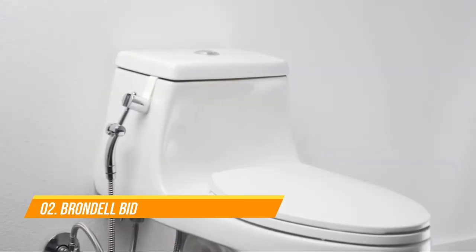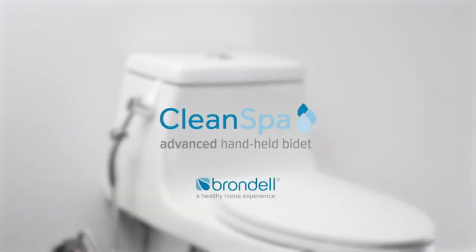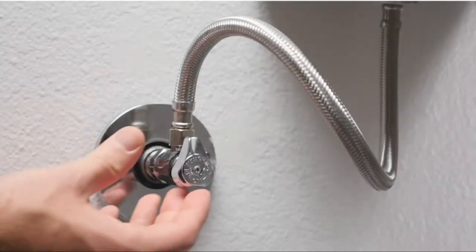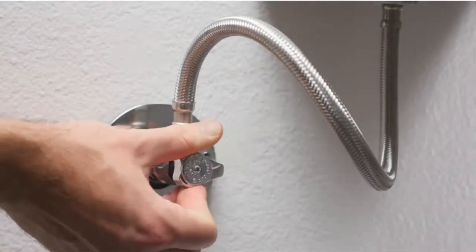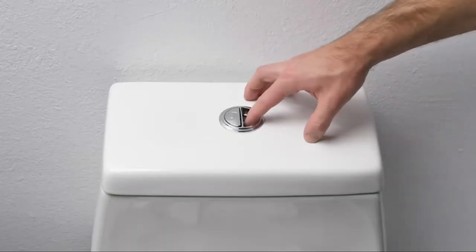Installing the Brondell CleanSpa Advanced Handheld Bidet is simple. Follow these steps to install and use your bidet. Turn off the water supply at the shutoff valve at the wall to stop the flow of water. Flush your toilet and hold down the flush handle until the water is fully drained.